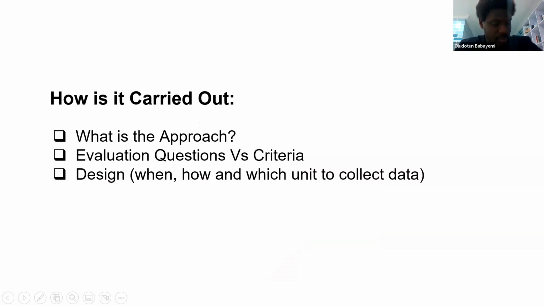How is impact evaluation carried out? When it is important, and I think this also applies to some of the other evaluations that you might want to do, approach is very important. I will refer us to a YouTube page where you have approaches to evaluation, and I encourage us to check it out. It's a good resource for looking at different approaches.